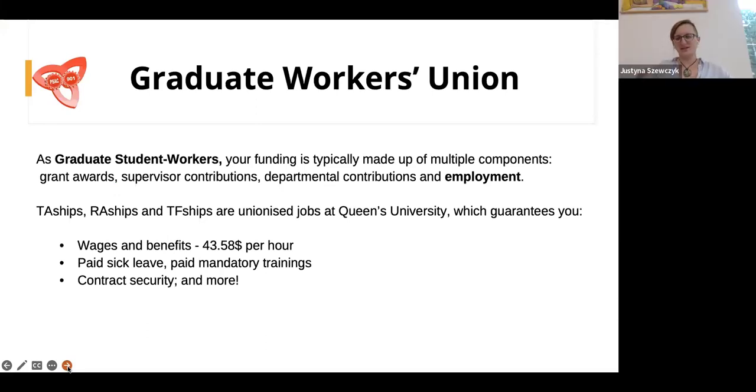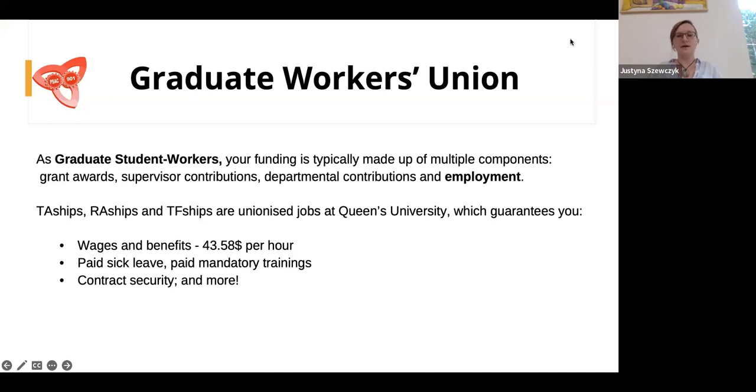I don't know if this information has yet sunk in, but as new students to university, you're also workers. The way we function at Queen's University and other universities, we have a form of double identity. Part of our funding is composed of employment. We're both graduate students and at the same time workers, and Queen's is our employer. If during this presentation I use the word employer, I mean Queen's University. That's a kind of union jargon for Queen's. So this double identity of a student and of a worker makes us graduate student workers.